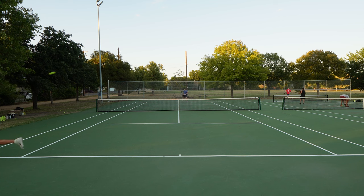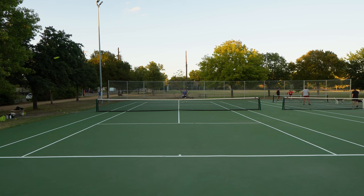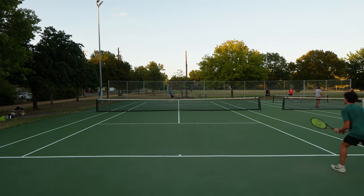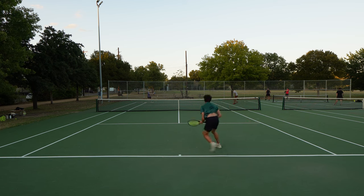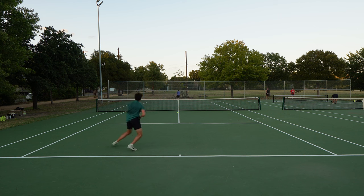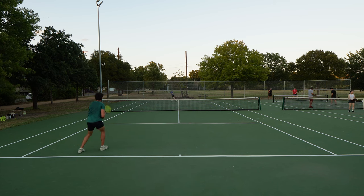In our playing lesson, Keb started serving to see how my return was. And even though this guy hasn't served in five years, I still got absolutely torched and embarrassed. This identified that returns is something we're definitely going to need to work on. I then started to serve some points, and while I still got dominated, I was able to actually get into some points. Keb wasn't trying nearly as hard as he could — he was kind of letting me get into some points to see where I was at. But I served well and was able to hit some decent shots.